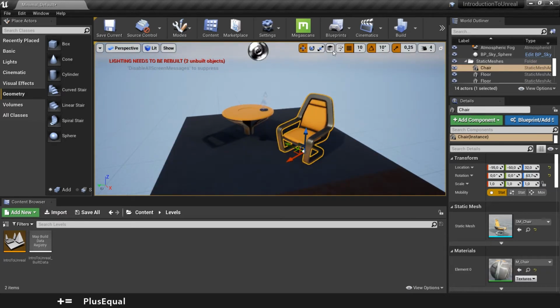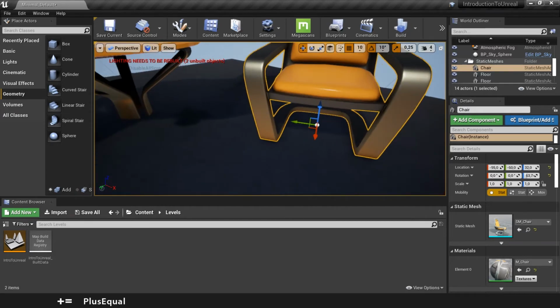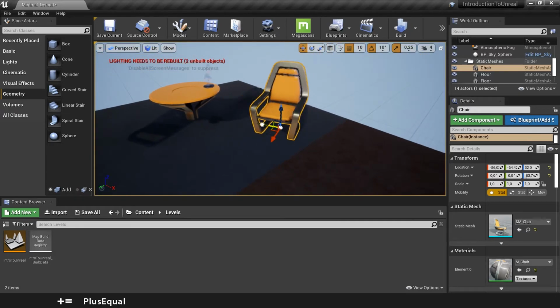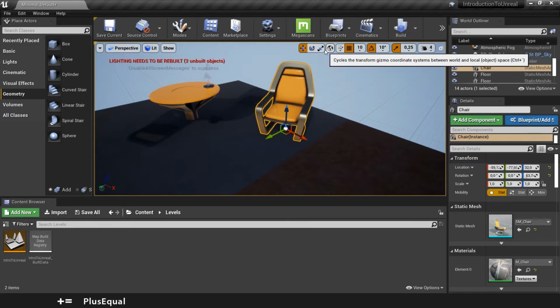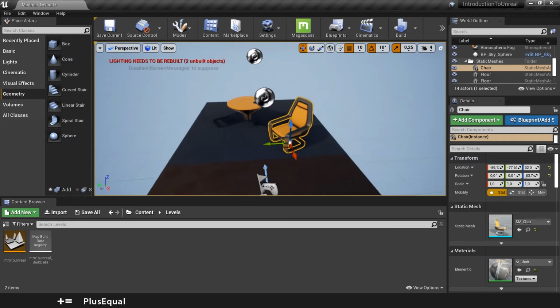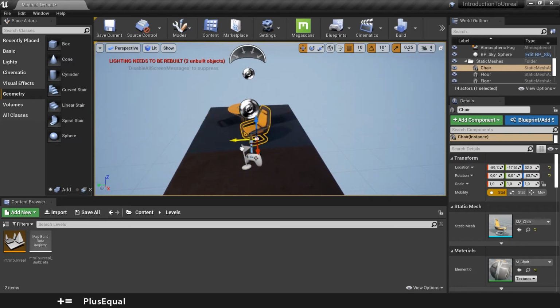Here you can toggle between the gizmos of the object. For example, here we can see that it is local. I'm moving the object in this direction, but if I press here and there is a globe there, I'm moving the object in the axis of the world as it is here. See?